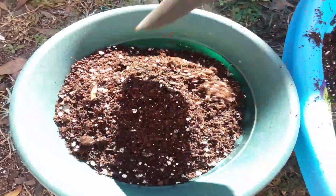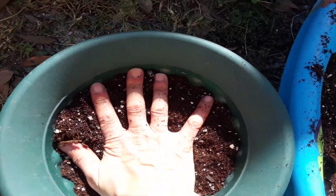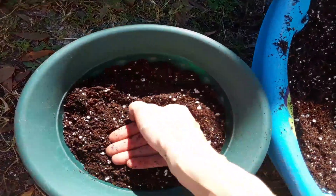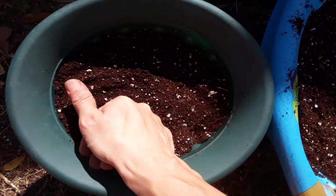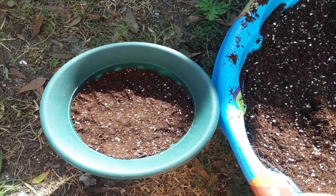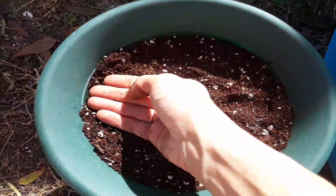Now with broccoli, cauliflower, and Brussels sprouts it's the same way, so we're not going to do separate videos. They all like soil pushed down — compact. When I say compact, I don't mean muddy or like a raised bed mix; I mean you want to push the soil down and crunch it down in that pot. This is only for broccoli and cauliflower — any other vegetable you do this with is not going to appreciate it. But broccoli and cauliflower really like compact roots, especially in a container, as you're trying to mimic the ground for them. Make sure you have a good potting soil with nutrients. Once it gets big you can start feeding — you're only going to feed it twice throughout its life, and they need mostly nitrogen, very little phosphorus, potassium, and potash.